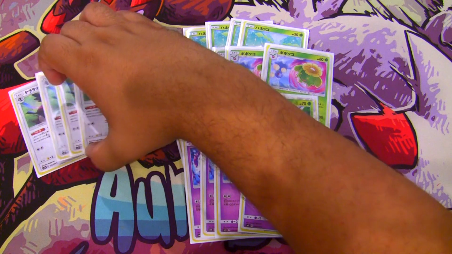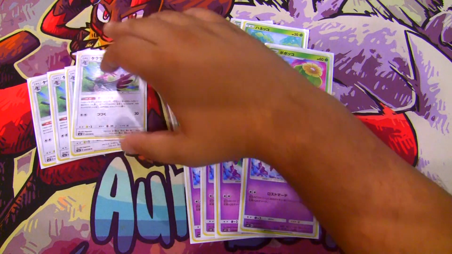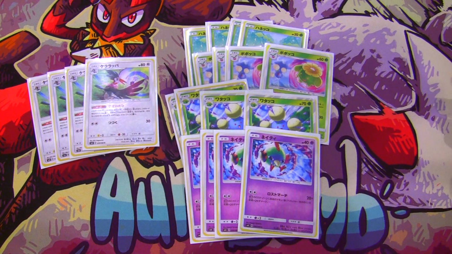So I do like Trumbeak just as a card in general. It's just plus 20. When you get all four in the discard pile, it's plus 80. It is 80 HP, which is relevant because you can't search it with cards like Professor Elm's Lecture. You can only find it with Ultra Ball, which is kind of annoying. You can also play Timer Ball if you want. I'm not a big fan of playing Timer Ball, so I'm currently not playing it, but it's another option.